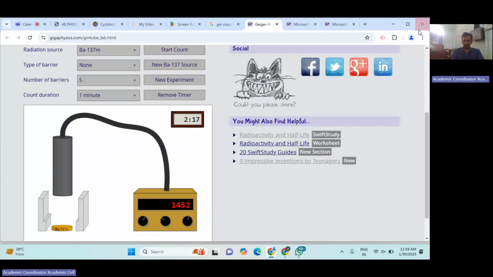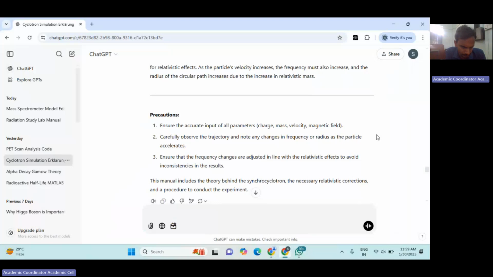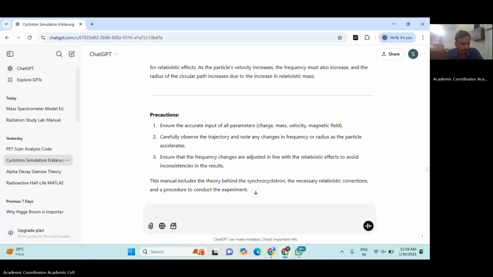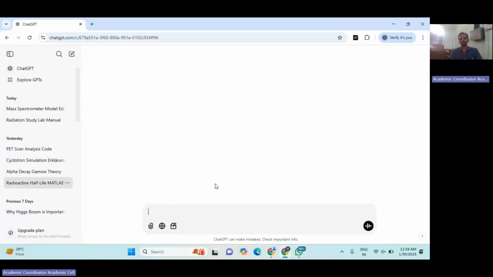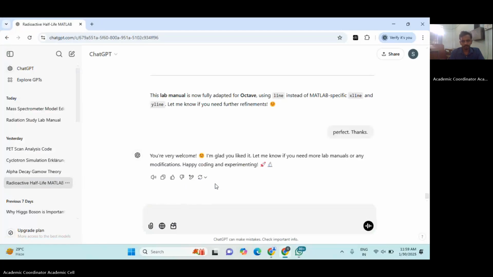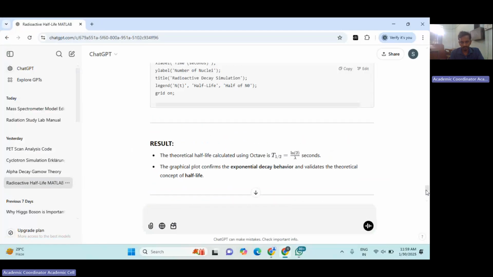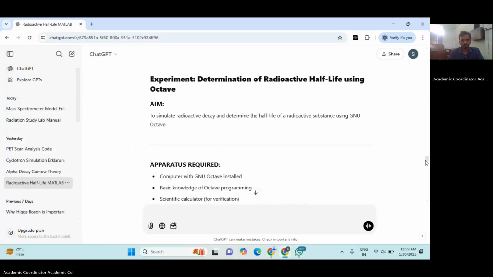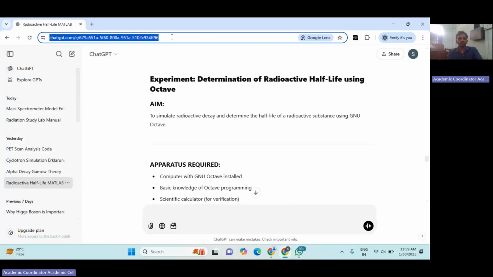Next one, I'll go to simulation tools using MATLAB or Octave. So I'll go for the radioactive half-life. I'm sharing the link.